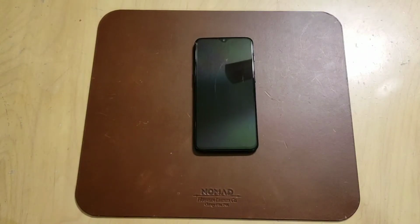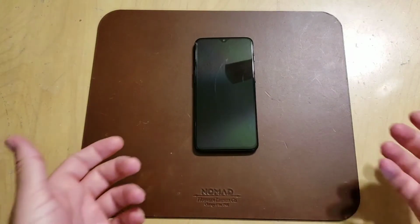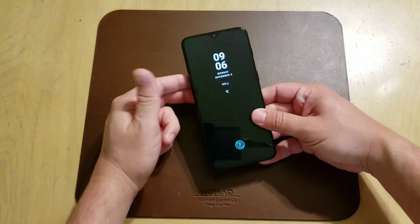It's got 128 gigs of storage, 8 gigabytes of RAM, a 6.41 inch AMOLED display, and a 3700 milliamp battery. It's got a fingerprint sensor built into the screen. Of course, they don't have wireless charging. There's no built-in headphone jack, but you do get a mute switch, which is pretty much exclusive in Android, which is really nice. You can turn the sound off. It's got a dual camera setup on the back, 16 megapixel and 20 megapixel. You get your portrait mode, all the bells and whistles, everything you can ask for. So that's one of the reasons why they call it the flagship killer. I mean, it's just a fantastic phone.